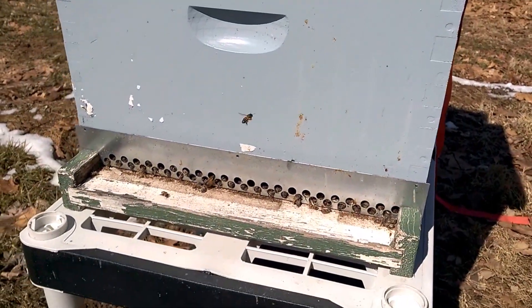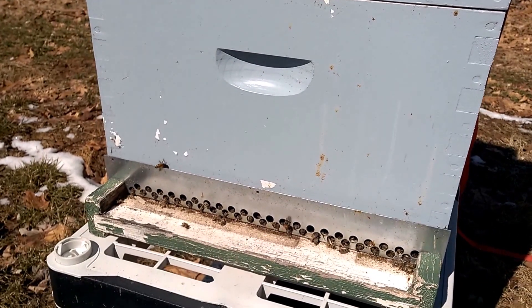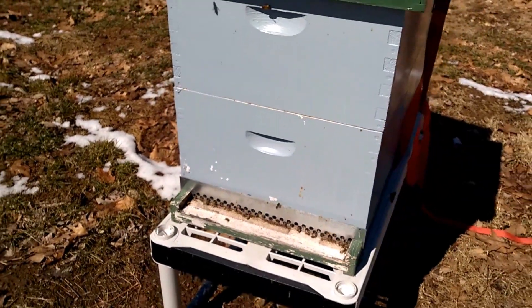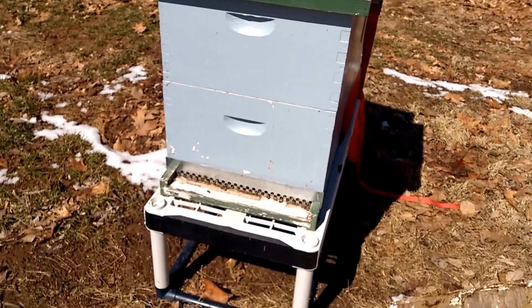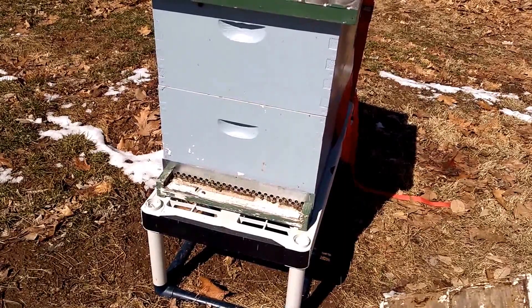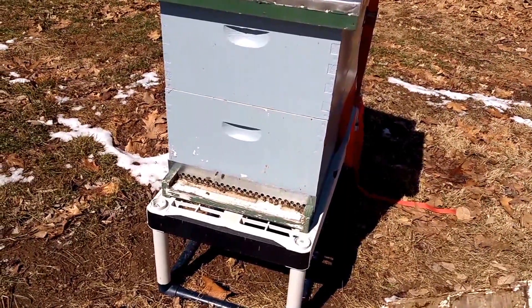This hive is not operational. A new functional hive in the spring would start cleaning all that up in preparation for getting the colony going. But if you didn't know any better and stood back, you'd see bees coming and going and think this hive is actually alive. So look for those little clues — you don't have to go inside the box to know that this hive is not functional and it's being robbed.